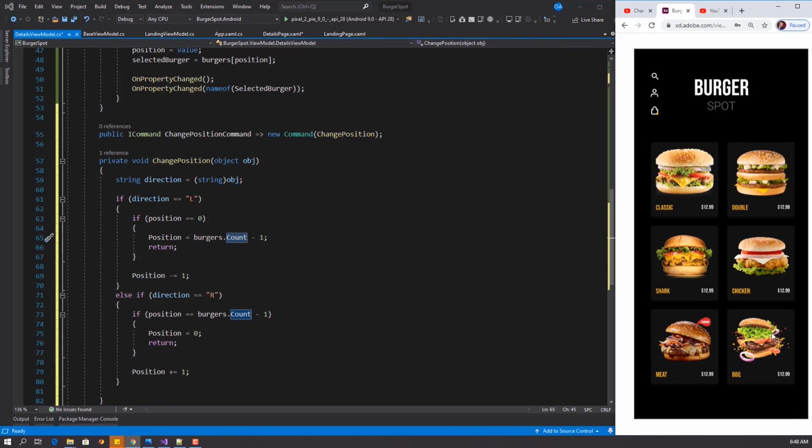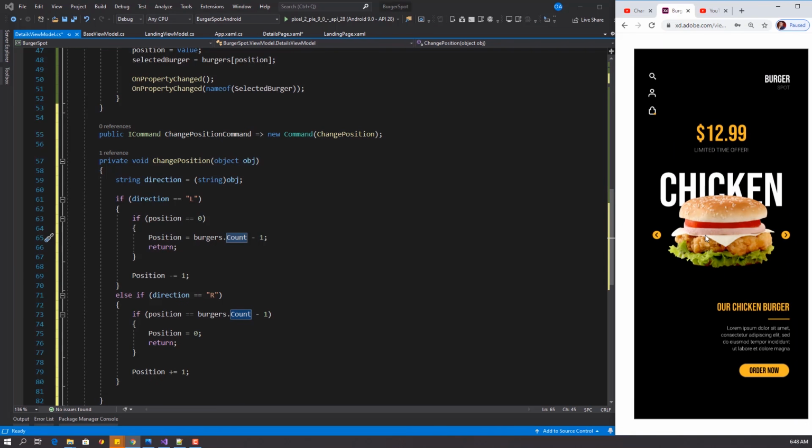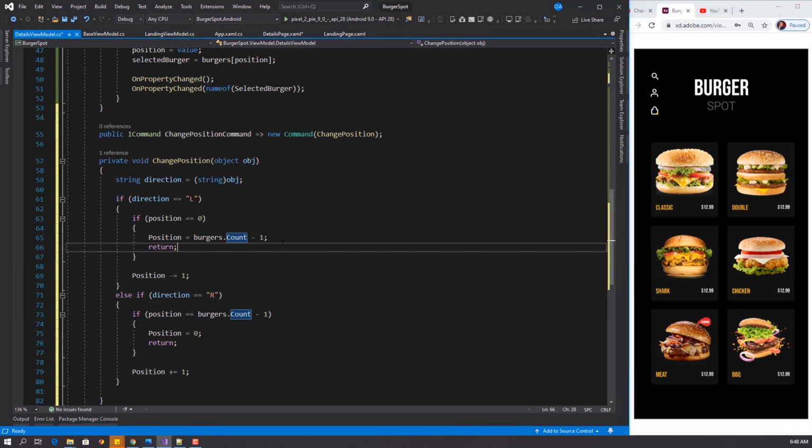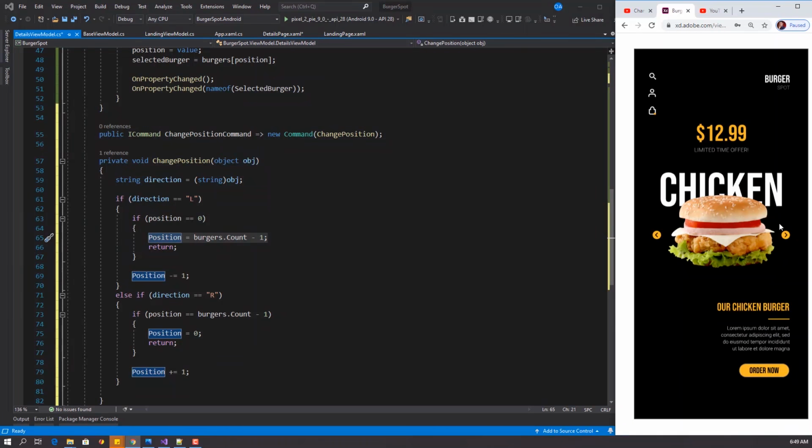If the position is currently 0, we are getting our list which has 6 items, and we are removing 1 from it, which is position 5. So we're saying if the position is 0, then move to 5. That's what we are doing on this line. If the position is 0, move to the last item on the list.